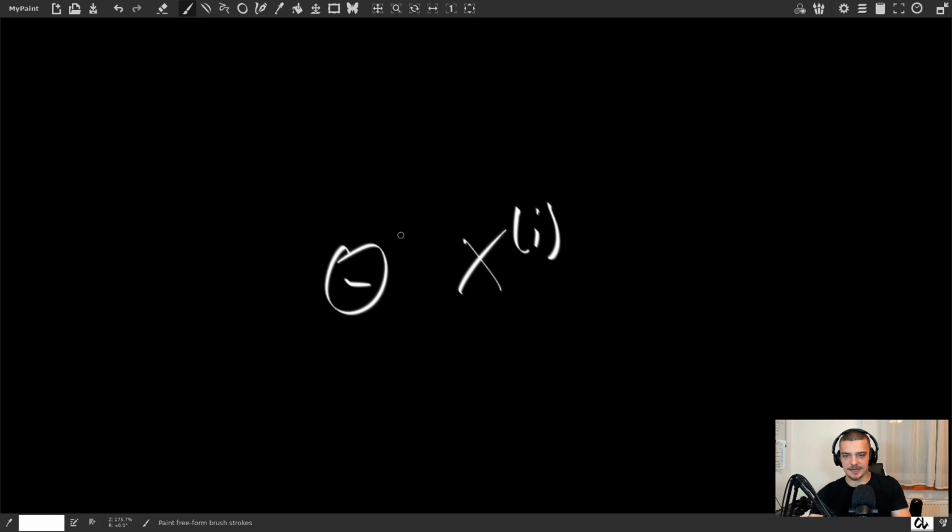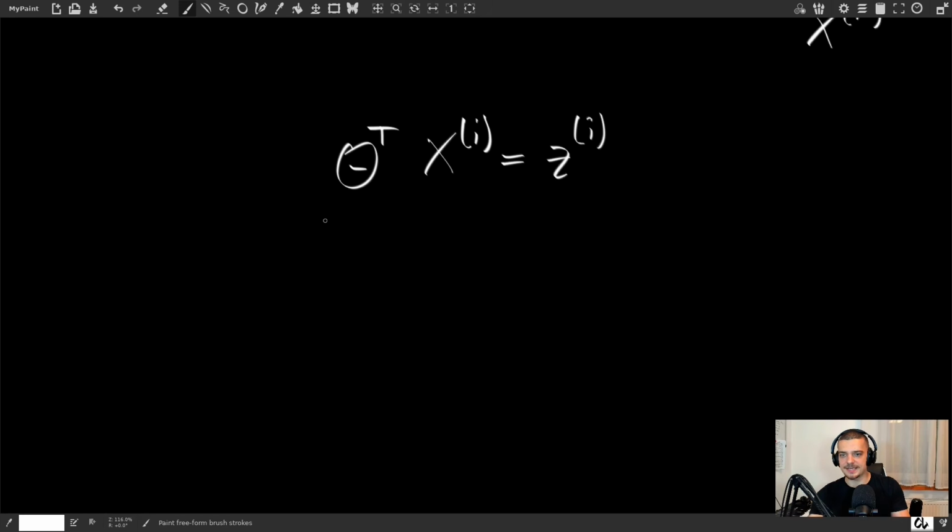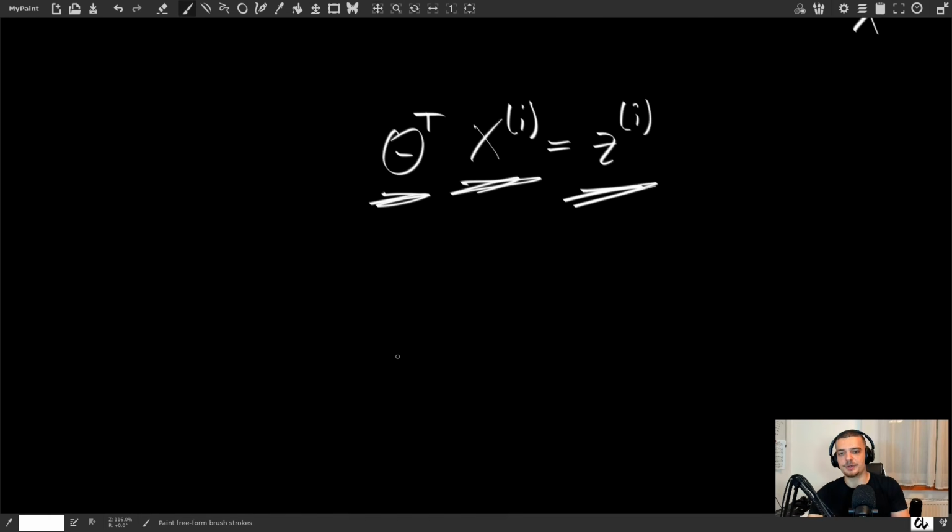And we can just say, okay, transpose theta. And what we get as a result here is some output. And this output for this particular instance will be z_i, whatever you want to call it. So the idea is you have a set of parameters. In a neural network, we would call them weights and biases. In this case, we can just call them parameters here, or coefficients, you could say. And this is just an ordinary linear regression, right? We get the input, we get some parameters, and then we get an output. This is just a linear combination, very simple.